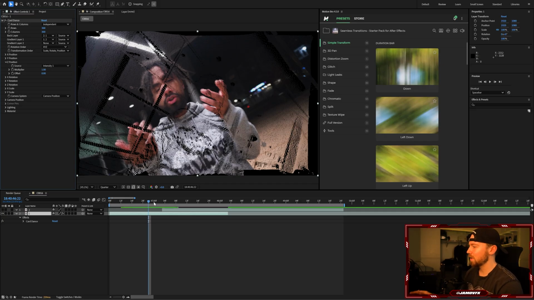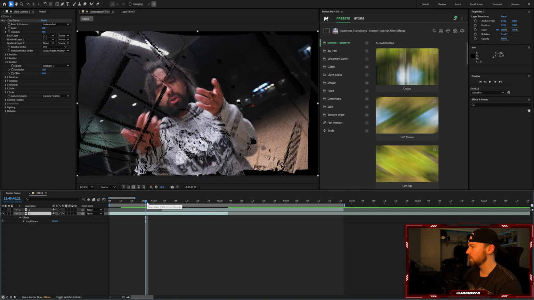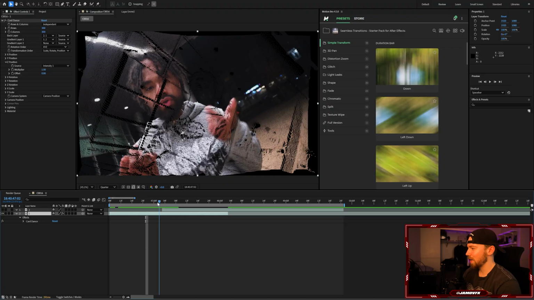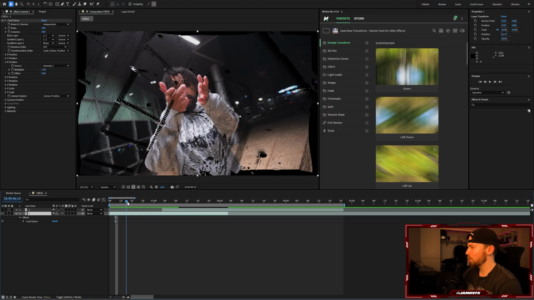This is actually the setup and we're almost done already. That's why I really like this effect, because I've never seen Card Dance used this way. I'm sure someone's used it this way, I just haven't seen it. I was just messing around with it and it was actually a happy accident. So I'm really happy with how this turned out.